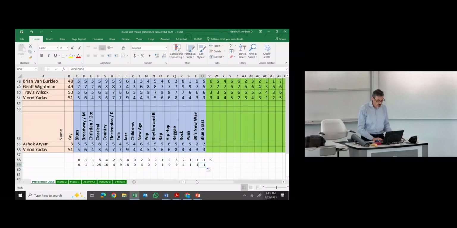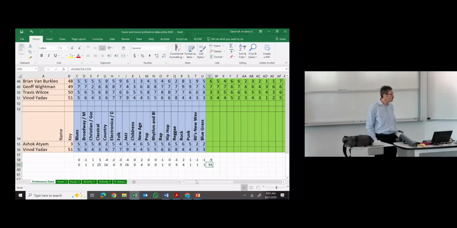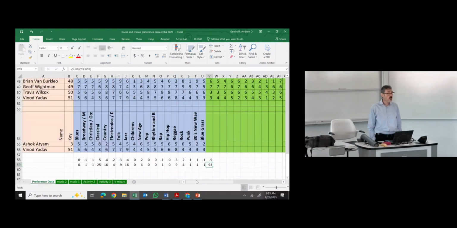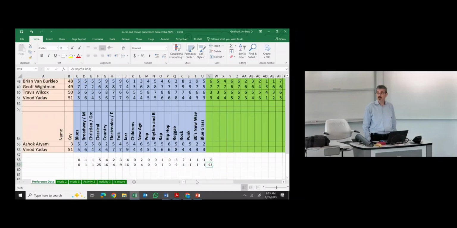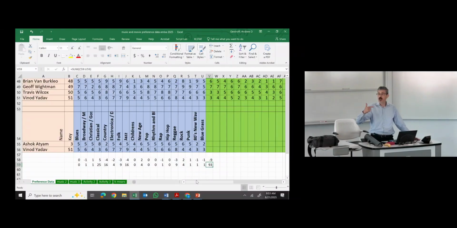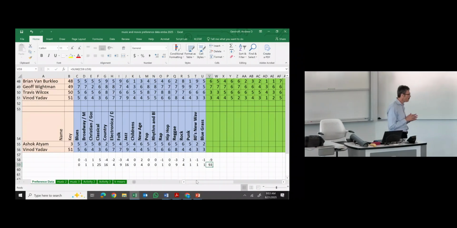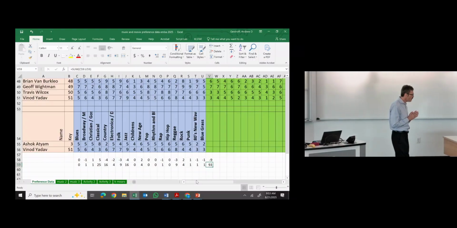And so I can now think about taking the sum of these, and this gives me a measure that Felix brought up, which is effectively the squared Euclidean distance. If I wanted the actual Euclidean distance, remember a squared plus b squared equals c squared, I can just take the square root of this value. But I'm going to leave it in this form, the squared Euclidean distance. Felix, you happy with this? Yes. Good. So this might be jumping ahead. What else are you holding on to back there?